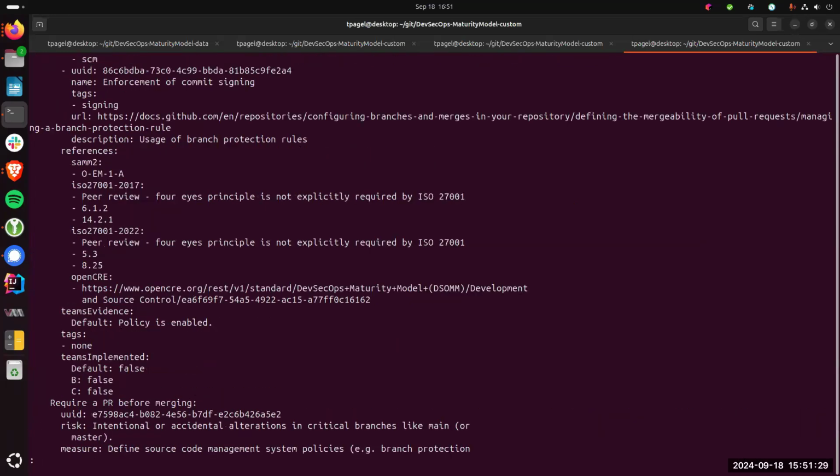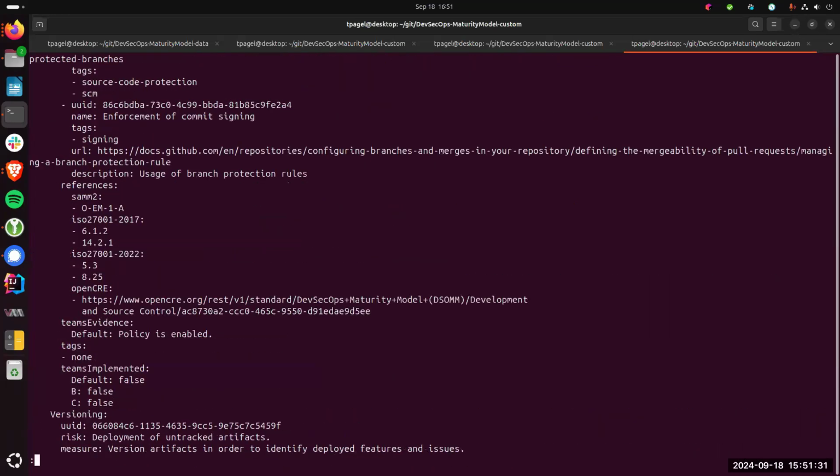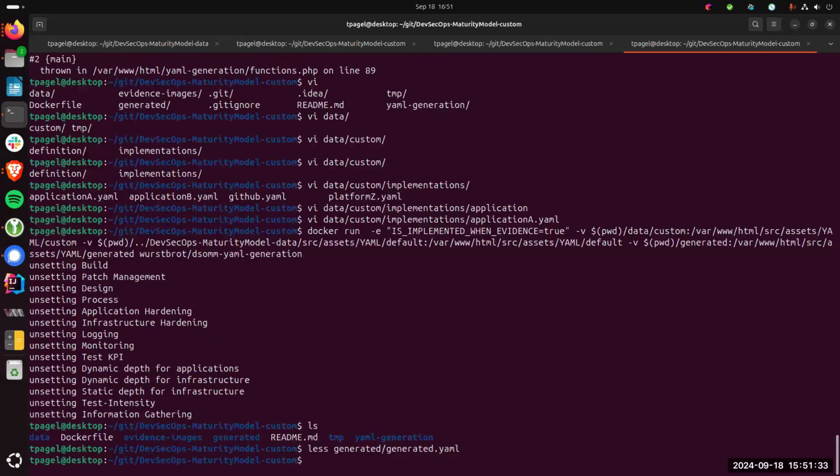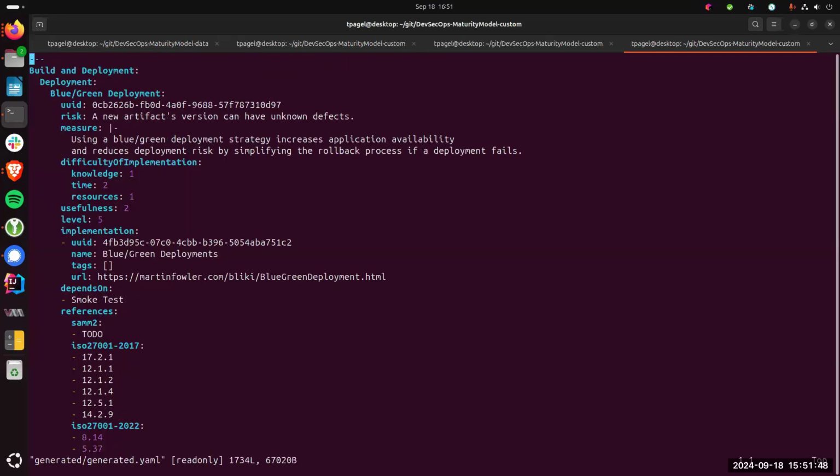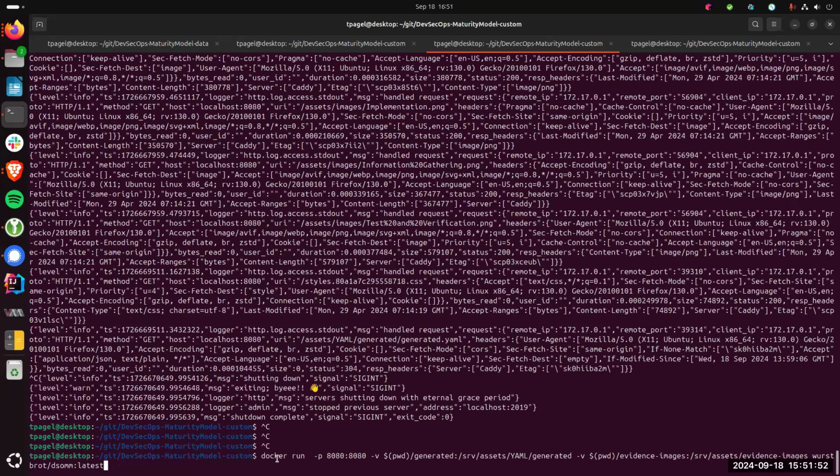That I cannot solve now because we are a bit under pressure. I will update the documentation for this, but this is how you actually do it, and then you can run with the generated YAML, which we have here. You can just start the container. That is what I did here. Docker run with the generated as input. And then you see it.